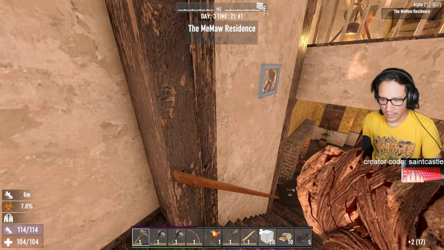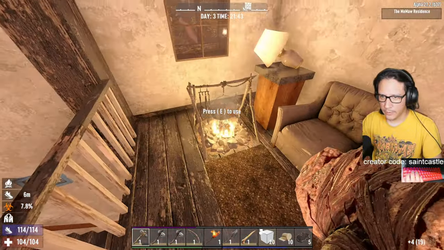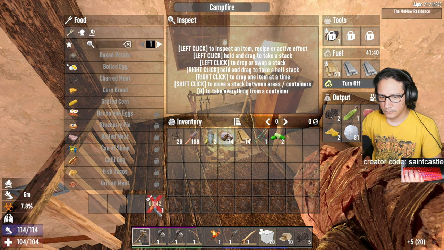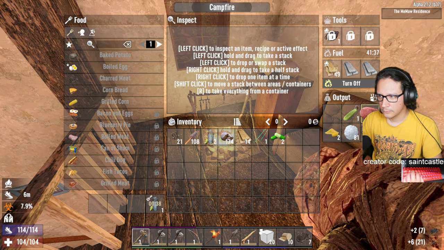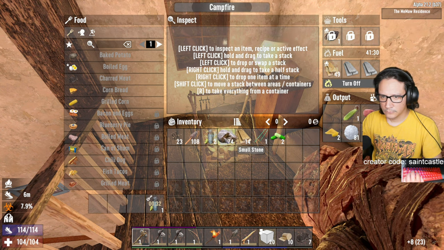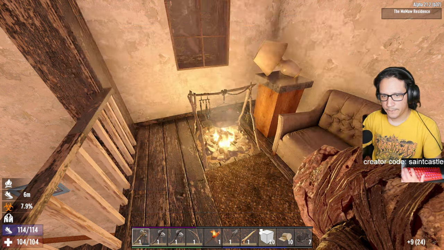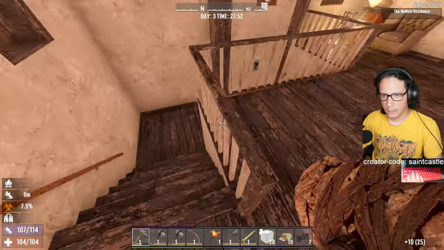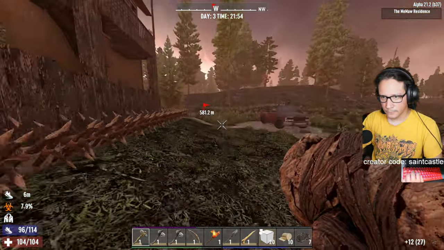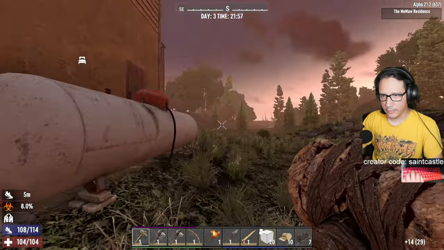All right, finally, dude, that took forever. Oh yeah, I need antibiotics. I think I'm better off just dying, right? I need antibiotics, but how do I get antibiotics? Oh my god, I freaking died.